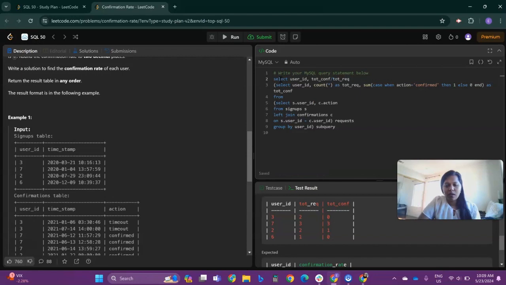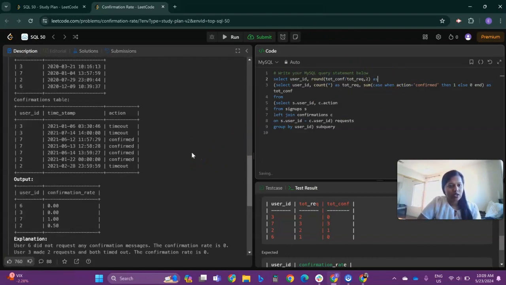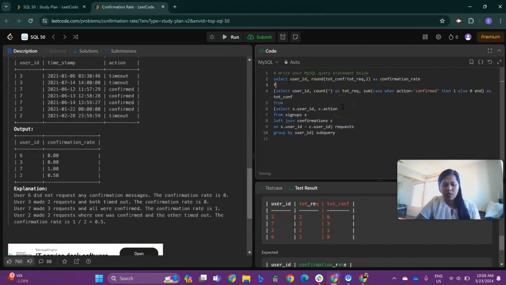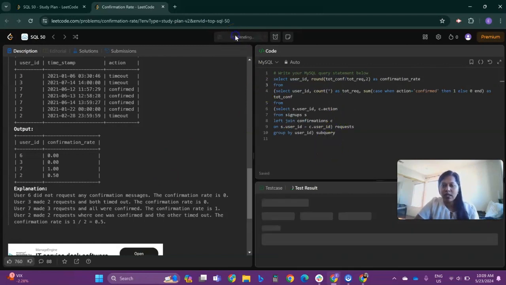Now the question did say we need to round to 2 decimal places, so let's round it to 2 decimal places, and we need to make sure it's exactly the way we want it in the test case. So it's going to be as confirmation rate, and there we have it. We need to make sure we put the from here. So let's now just run this and see how we go.